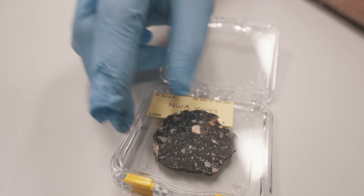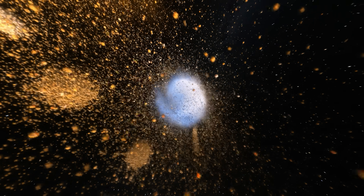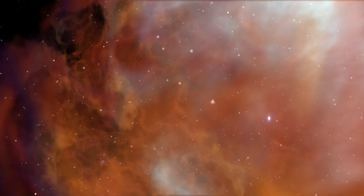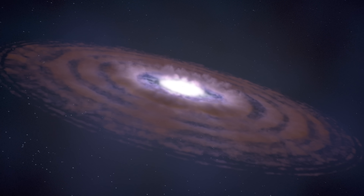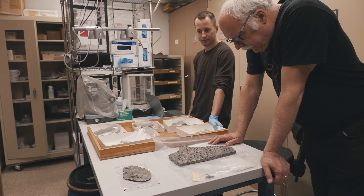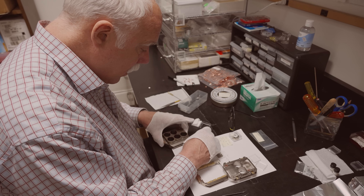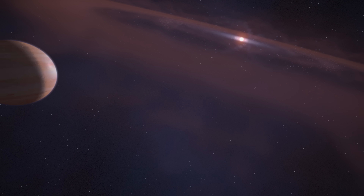As our understanding improves, we use the rocks to constrain astrophysical theories. This is where the science of thermodynamics comes in — to say this is what could have happened and this probably is not what happened. How did we heat material in the early solar system? How far out from the early sun was there enough heat to melt rocks? How long did it last? The ability to combine chemistry with physical dynamical theories allows you to think about what might have happened and what might be happening in solar systems elsewhere — how places today are forming planets, and why some planets are different than others. That's the holy grail.